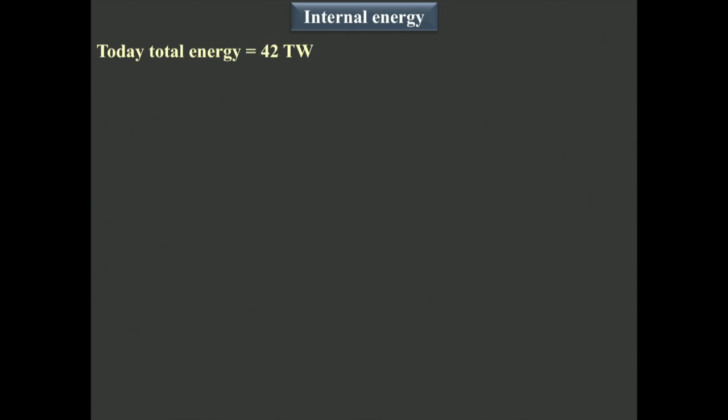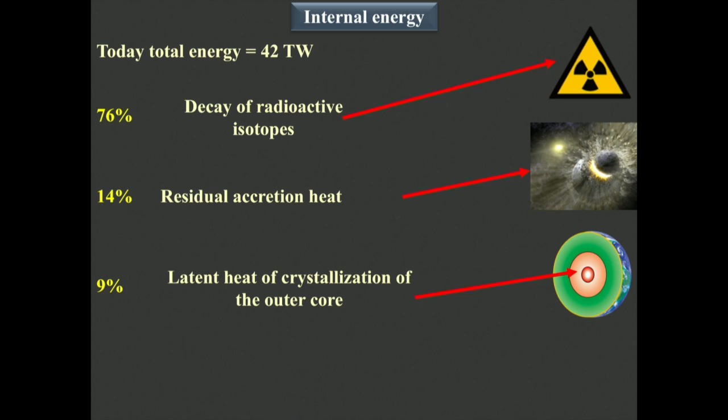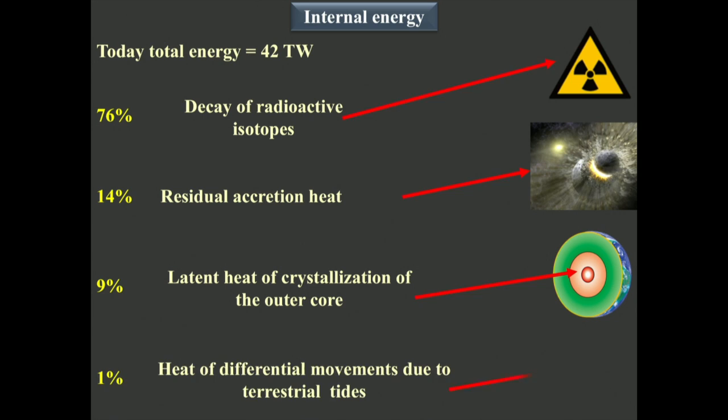Okay, so the origin of this energy, I suppose you already know it, so I will go rapidly. Today, this is of course mainly due to the decay of radioactive isotopes. That means uranium, thorium, potassium, mainly these three elements. One part is the residual accretion heat. This accretion heat is the transformation of kinetic energy of planetesimals into heat. So one small part remains. One part is the latent heat of crystallization of the liquid core, and a very small part is due to terrestrial tides. You know, tides affect the water in the ocean, but can also affect the solid Earth. And the motion of this solid Earth, of continents, for instance, induces production of heat here.